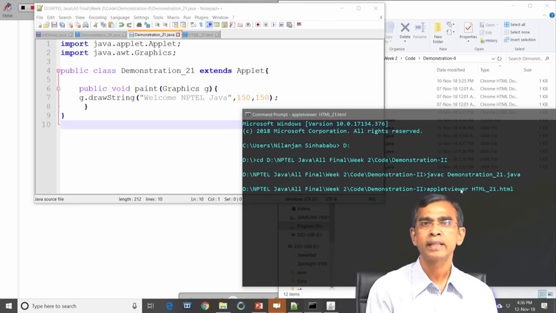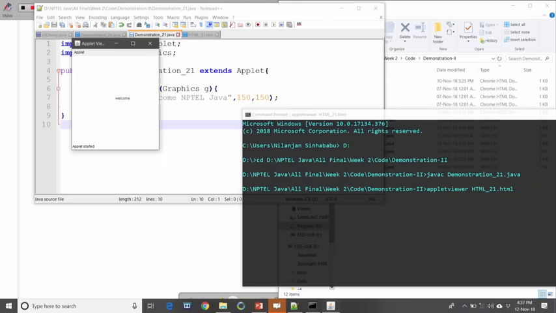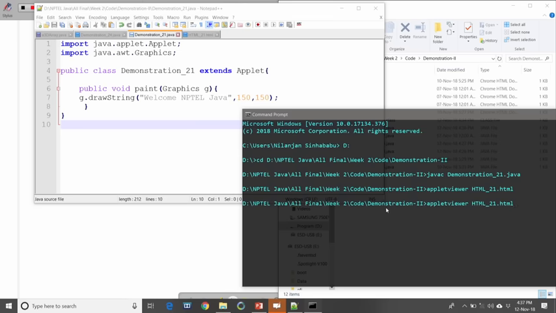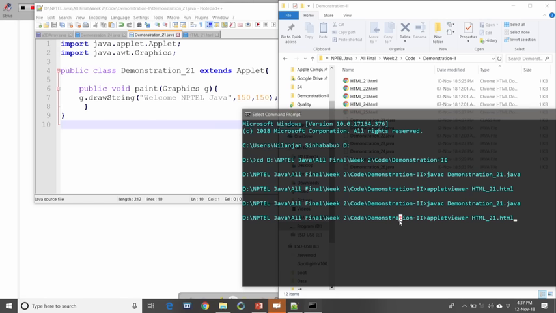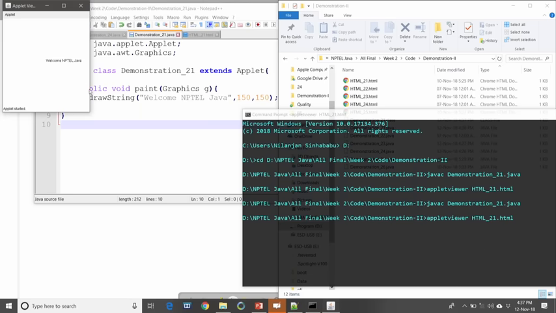Now, let us see how we can run it. Again repeat the same procedure, compile, because we have changed the main program. So, this should be compiled again, and then the class file should be created, and the class file is created, and then the same HTML file, we do not require to change anything because the HTML file will remain the same, then run it. So, it will display it, yeah, you can see this will display this one, right.